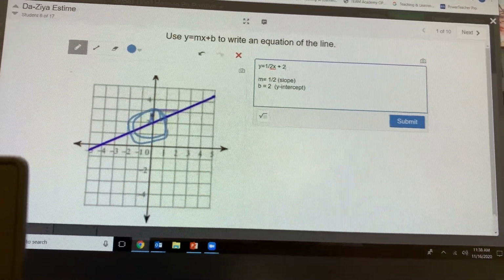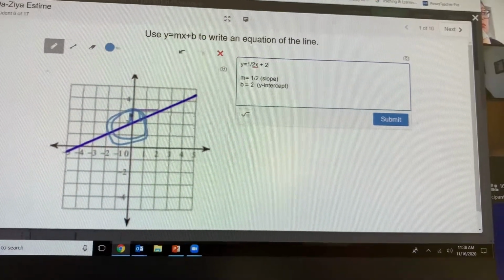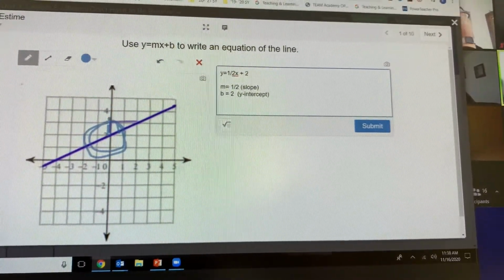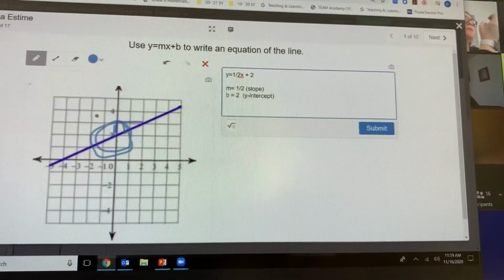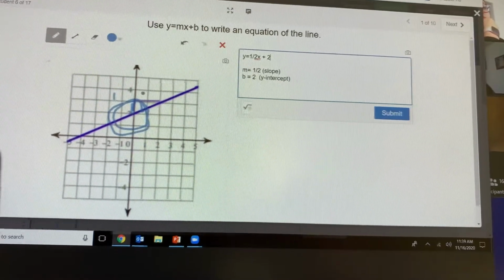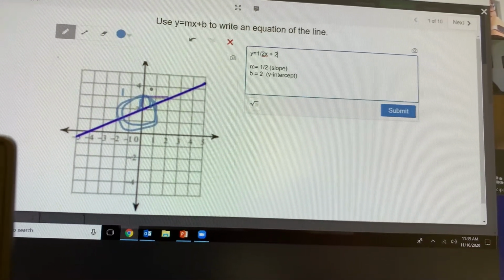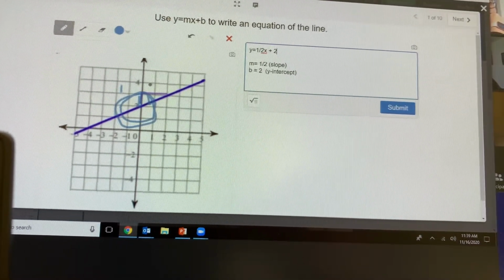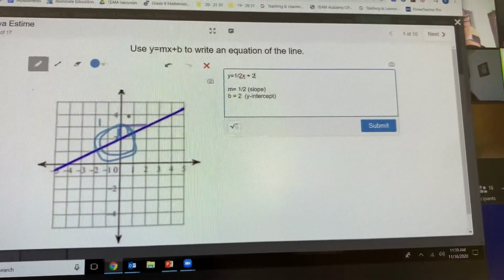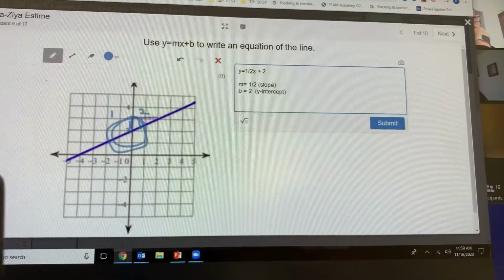Melanie, are you there still? Okay, my vertical change, she went from this point to this point here. What is the vertical change? Over. What's the horizontal change? Can't hear you? Okay, thank you. 1/2.